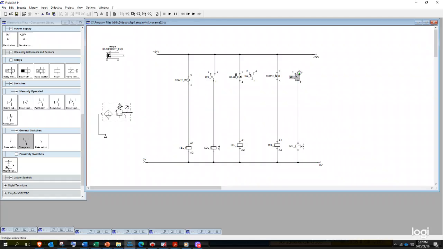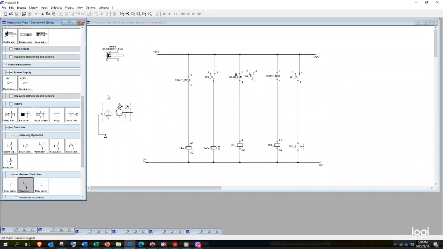I'll explain as we go. So this connection makes sense. We have our front end limit switch. We've connected it exactly as we did in exercise 6, for it to bounce back to its retracted end position. So let us finish building this side.